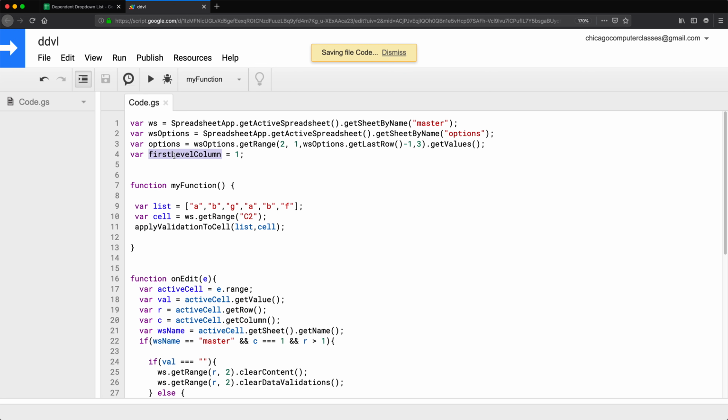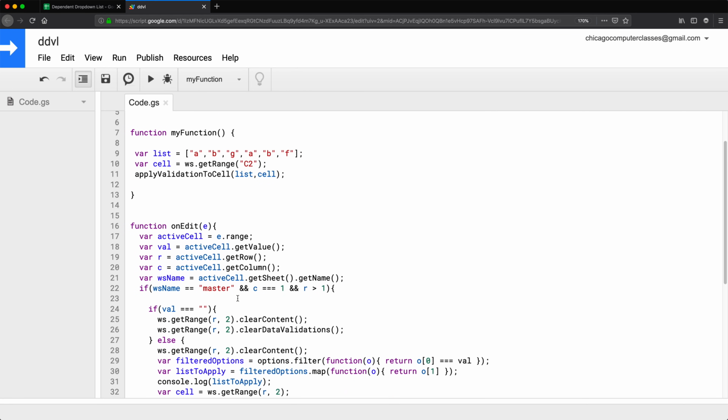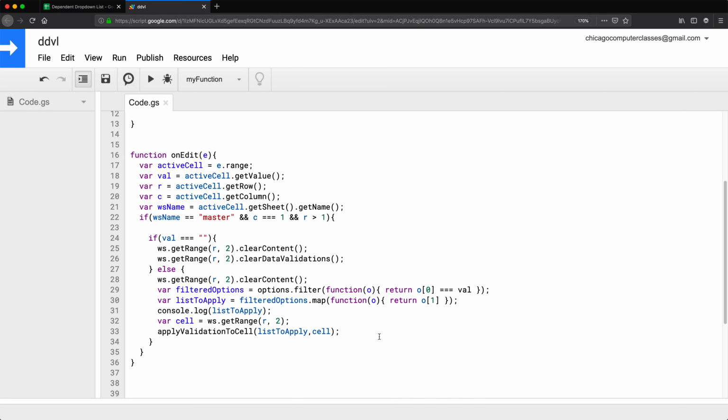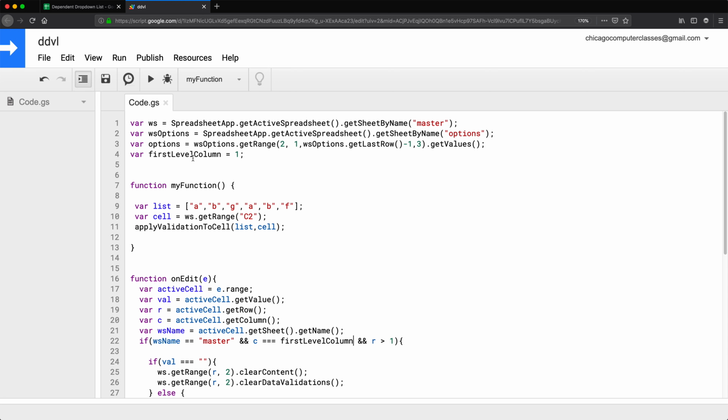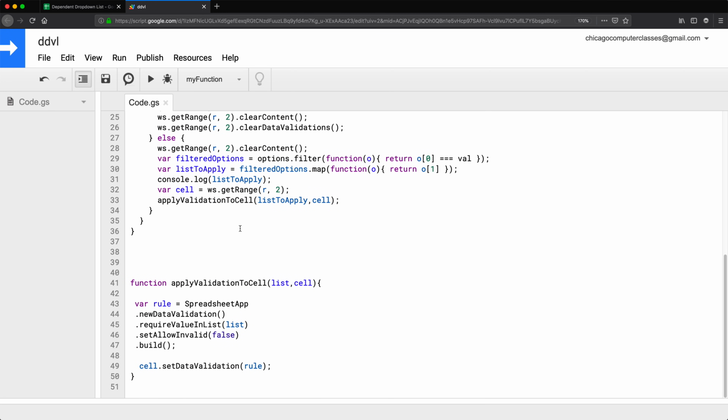Then I'm just going to use that in my code. So I'm going to copy that. The column that we're checking this in, remember, was over here. So we're checking in column 1. Now, if we decide to change it, that's not going to be 1 anymore. So I'm going to paste that here. So that's going to be whatever we use here in this first level column.